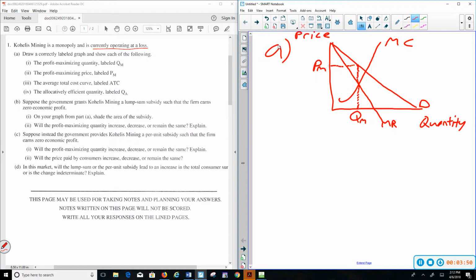And if you remember specifically, I don't think they take off a lot of points on this on the AP exam, but technically, the average total cost curve is supposed to hit its bottom point at the marginal cost curve. So you kind of come out like this. The exact reason why the ATC curve bottoms out at the marginal cost curve is a little bit beyond the scope of what they'll test you on the AP exam, though it does help you conceptualize it if you know it. So that's our average total cost curve, and it's above the demand curve because we're operating at a loss.